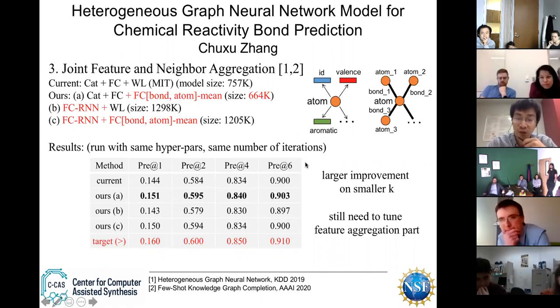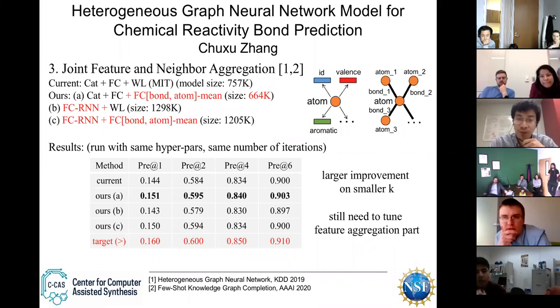So this means the precision at top k. When we set different k values, we can get different performance. If you set k as a larger value, you can get a larger performance because you predict many more results than when k is smaller, right? But I think we should focus on the results where k is small, like 1, 2, 3, because when we predict the bond change in the chemical reactivity, we should only predict 1, 2, 3 results for the chemist to select which one is the ideal result, right? So k should be small. Yeah, thank you.